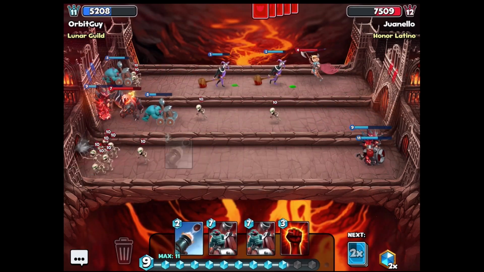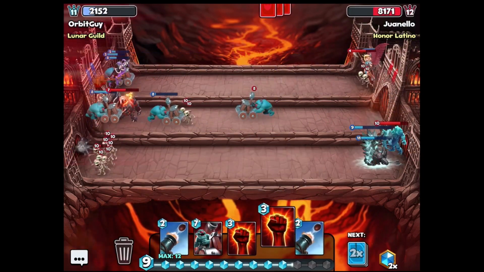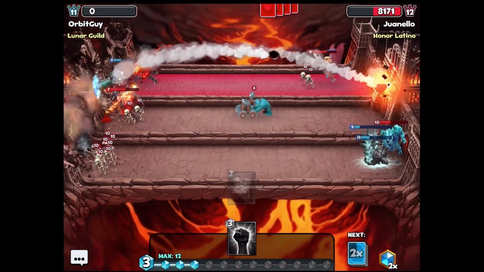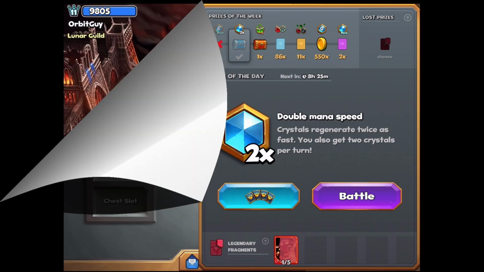So you can see how many problems Boneyard really caused me in this match. If they hadn't had it, I think I would have had a much better chance, but my Catapults got blocked by their Boneyard, and then that was really not going anywhere.